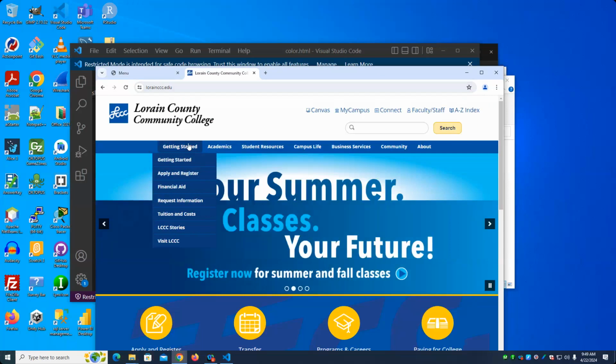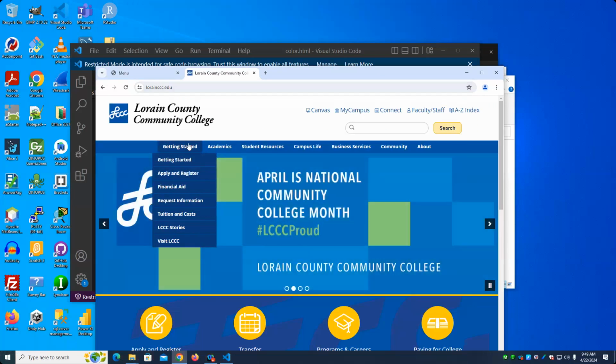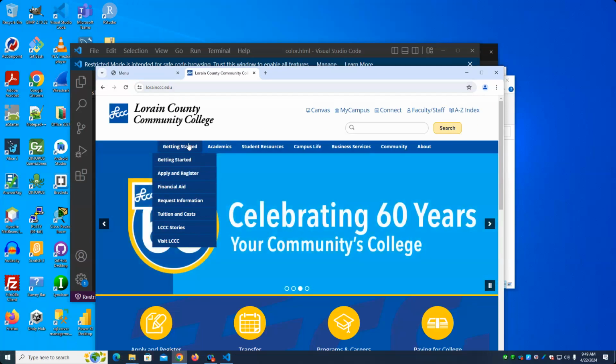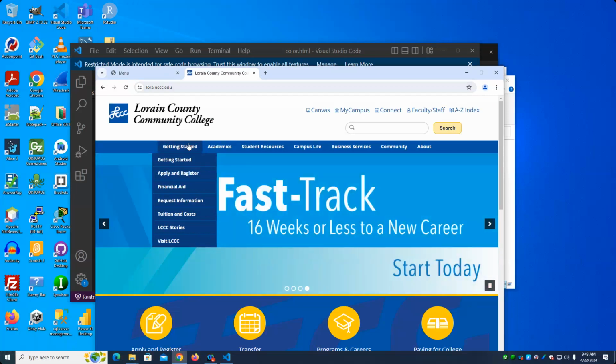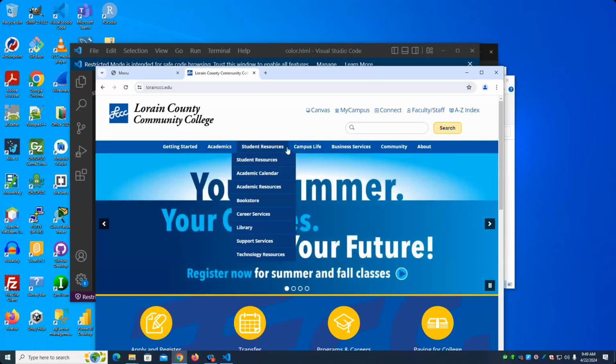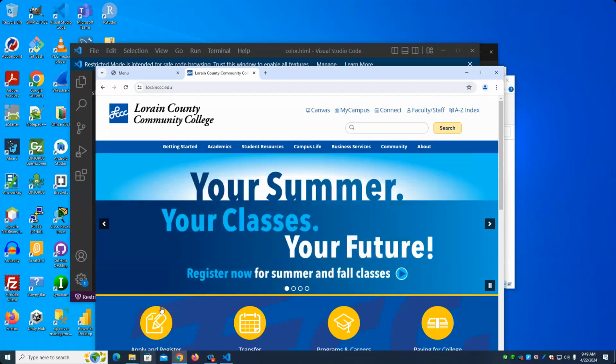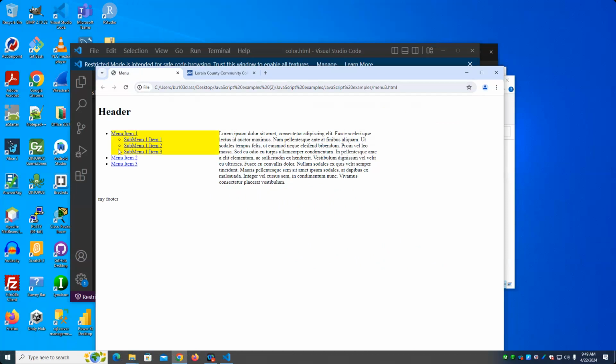How would you change it to be horizontal? This would be a great challenge for anyone. I know it's the end of the semester, you folks just want to be done with this. But if you want to take these things and run with it and really understand it, the links are oriented horizontally in this example, and in this example the links are oriented vertically. Could you take this and make it stretch across the screen and have the submenus underneath it? That'd be a great thing to test, to see if you could do.